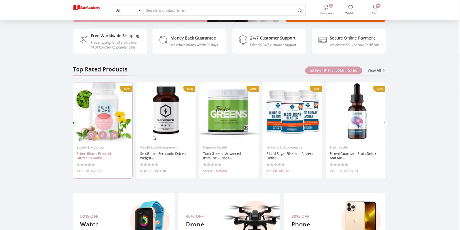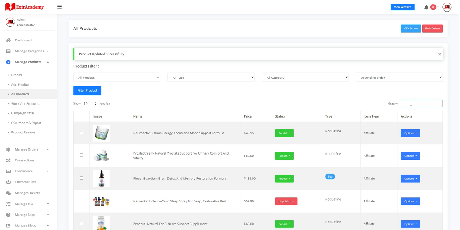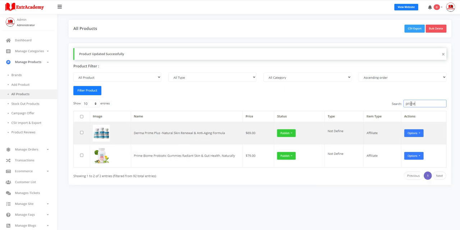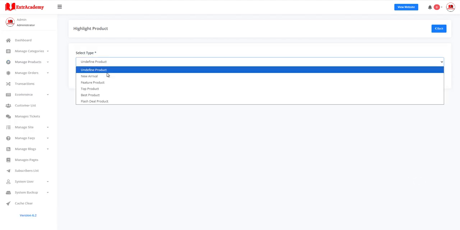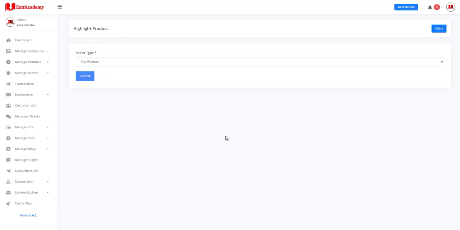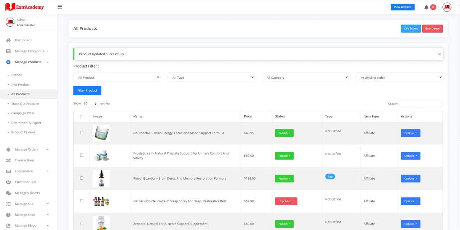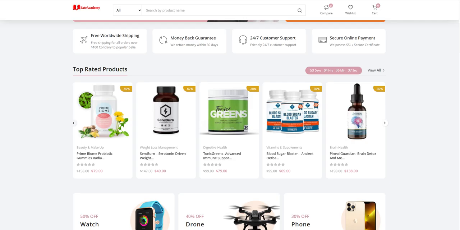So Prime Biome, we can also have it as top rated. I believe it's this one. We click on highlight. We can also have it as top rated. And which other product? Zero Burn.